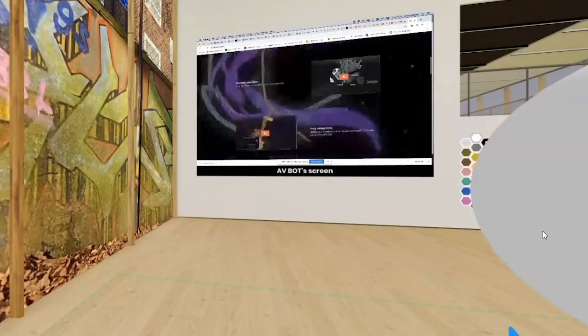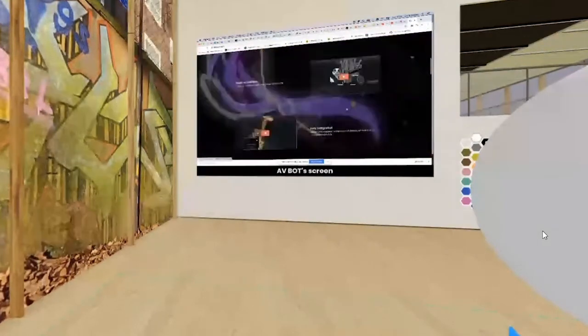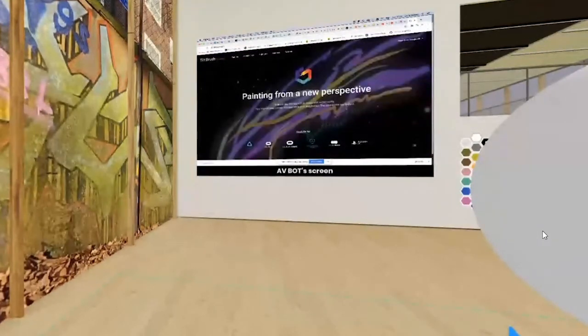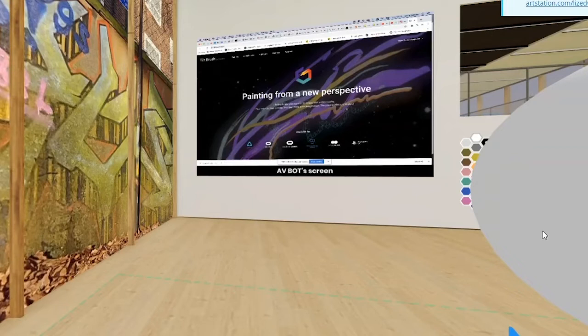Yeah, so again, with a lot of these tools, I guess it's around the sort of aesthetic, isn't it, that you're after and that you're comfortable with. I mean, Tilt Brush is great, but there's a certain aesthetic to Tilt Brush. And I think as a designer and an artist, you might want a tool that when people see it, they don't think, oh, that's been made in Tilt Brush. If that makes sense.